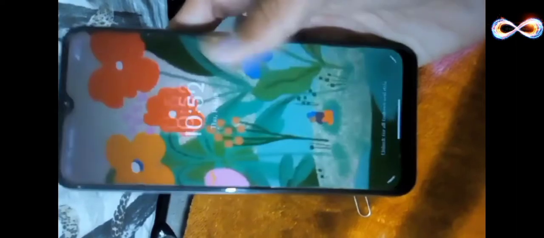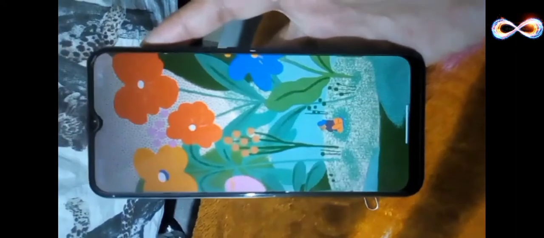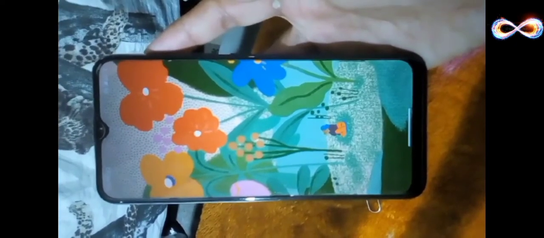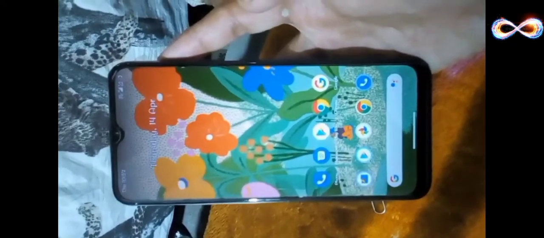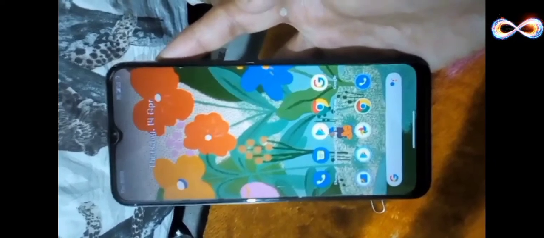After flashing, you can see my interface. You have to simply unlock the pattern. Make sure you haven't installed the APK file, and make sure that you are connected to the internet.